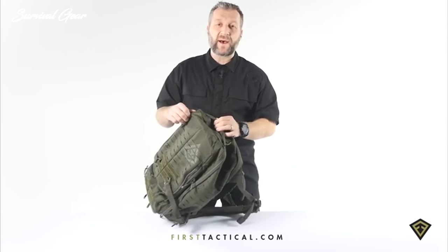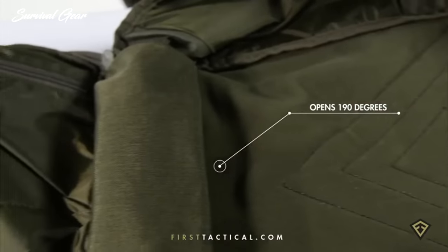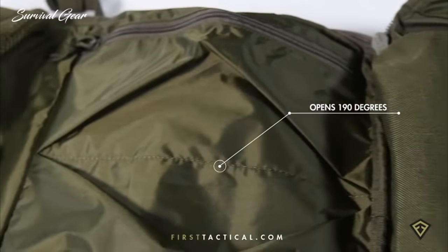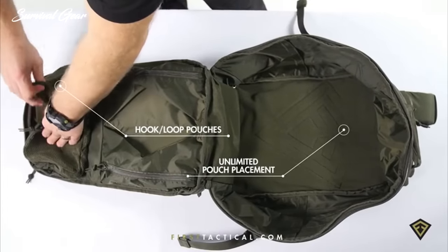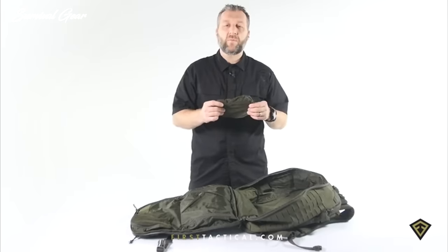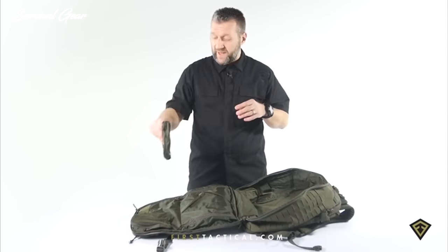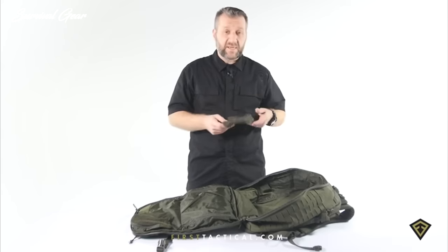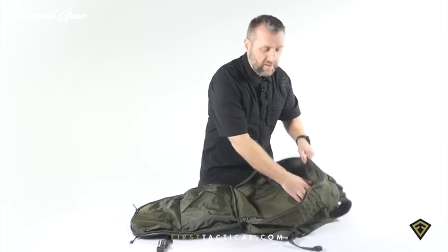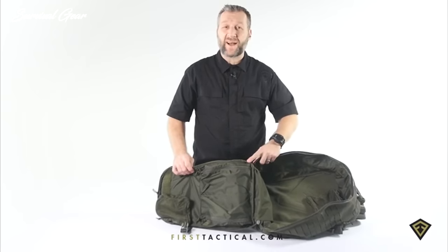There's a loop in the back for your favorite rain fly, and Number 10 zippers open all the way to 190 degrees for full access. On the front flap are two Velcro pouches you can load up with first aid needs, or toss to a teammate in the field. You can also reposition other web platform pouches as needed. Vertical zippers on the long pockets allow you to access gear with your pack fully zipped — just undo the side zipper and reach in.